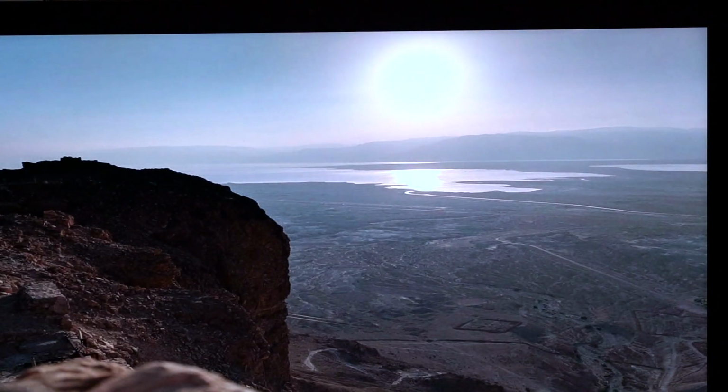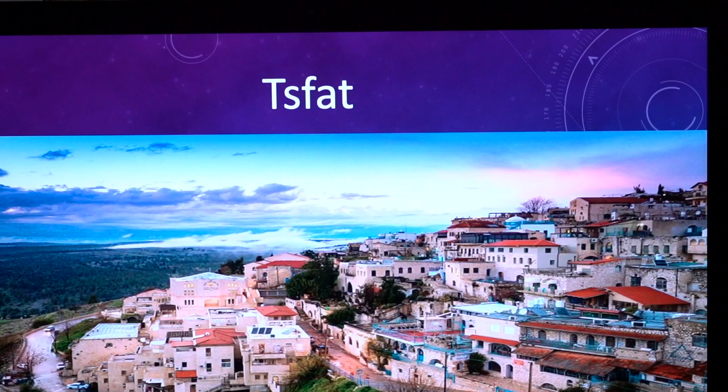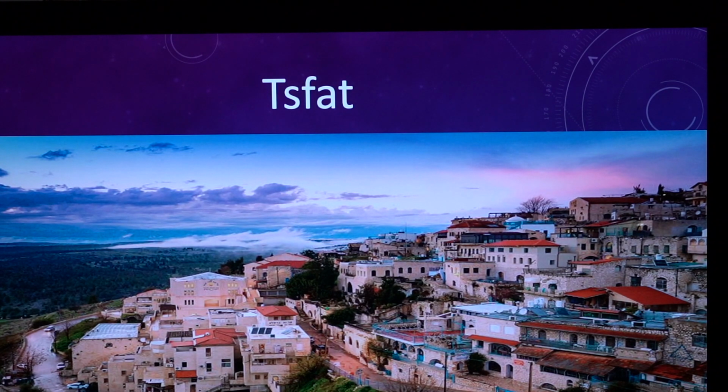Now, about the sunrise at the Dead Sea. Guys, I've done it more than once, more than twice. To see the sunrise at the Dead Sea probably means you have to leave your hotel in Jerusalem at 3:30 in the morning, maybe 4 in the morning. Most of the time you should know that you won't see a sunrise like this. It will be cloudy 90% of the time, and people do it, I think, just to say they've done it. I just don't think you have to do it. That's my opinion.